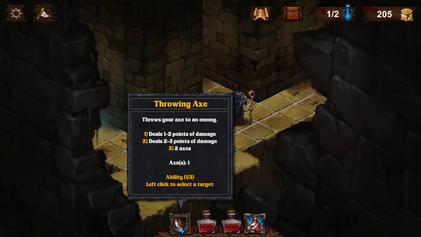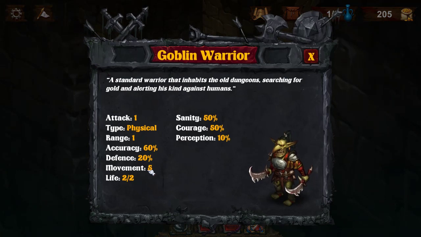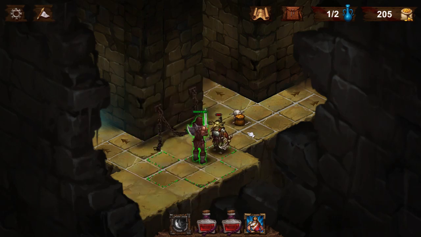So you can see here that at level 1, this throwing axe will deal 1 to 2 points of damage to an enemy. Since this warlock has only 1 hit point, I'm guaranteed to kill him with this throwing axe. These abilities cannot miss, and they cannot be defended by a character's defense stat, even when, like a throwing axe, they would seem to be physical. If you level this up to 2, you will deal 2 to 3 points of damage, and if you level it up to 3, you can use this ability twice per dungeon rather than 1. So in general, abilities can only be used once per dungeon, but some of them can be upgraded to be usable more than once. Now, since I've used my ability first, I can actually still do my basic attack, and look at that. On a rampage this time.